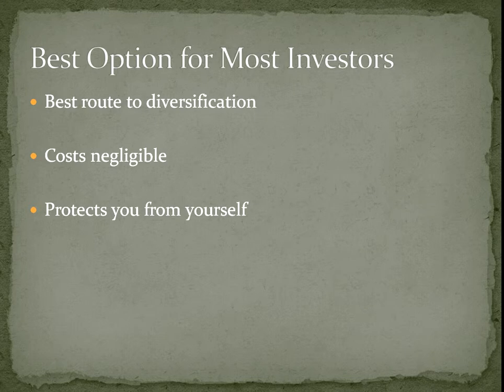Protect yourself from yourself. You often overestimate how good you are at picking out bonds, and it is quite difficult to really research a bond and really understand the risks and how likely this company is to be able to pay, whereas with an ETF it just buys so many bonds that you are protected from misallocation, which most investors do actually need.